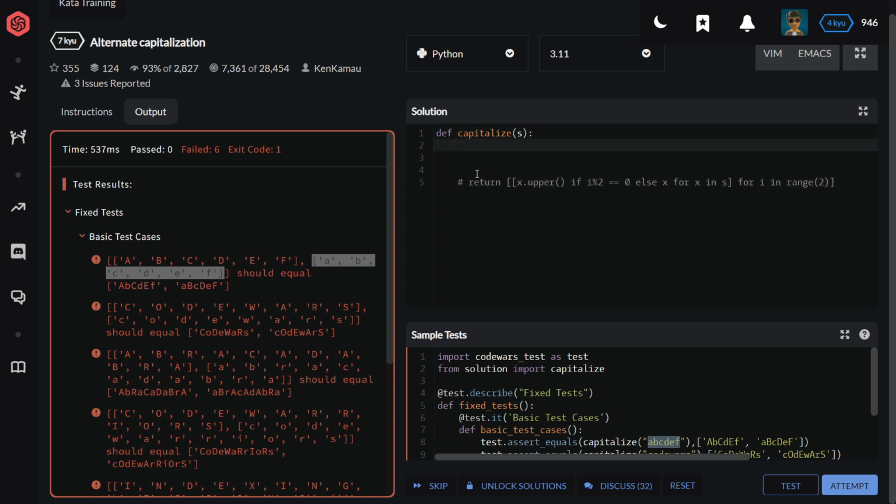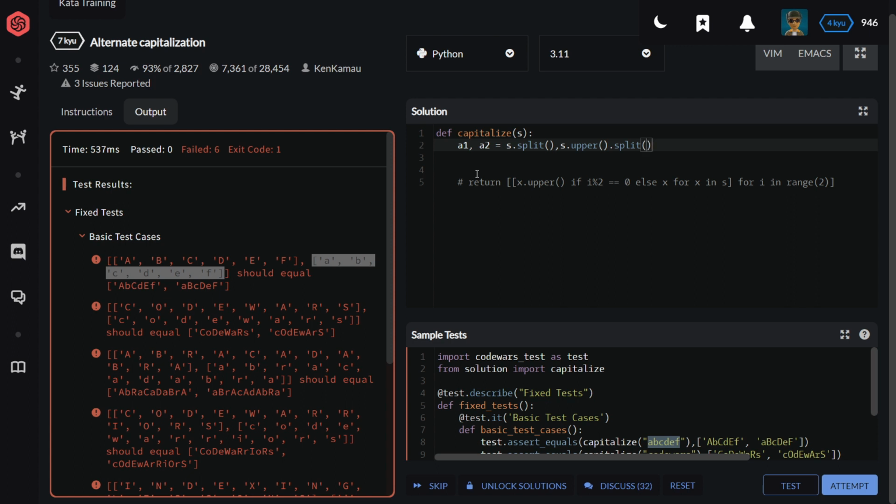Because I can just say S equals S dot split, array 1 and array 2 is S dot split, S dot upper dot split.